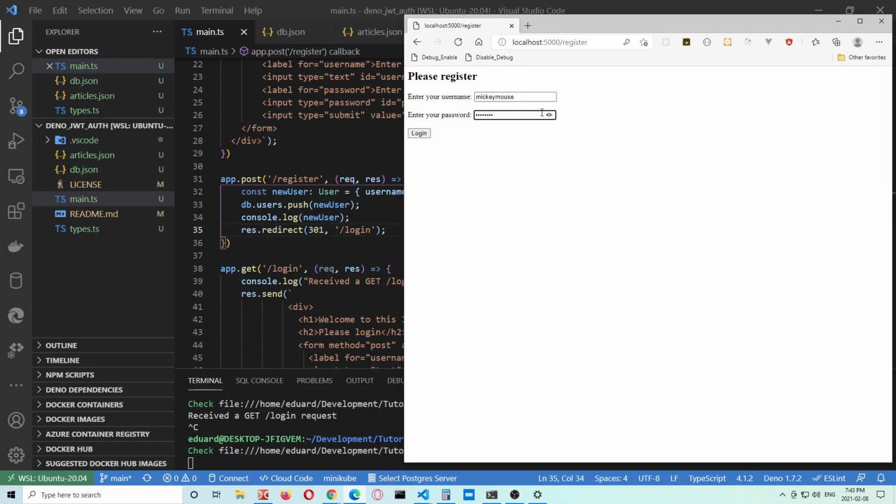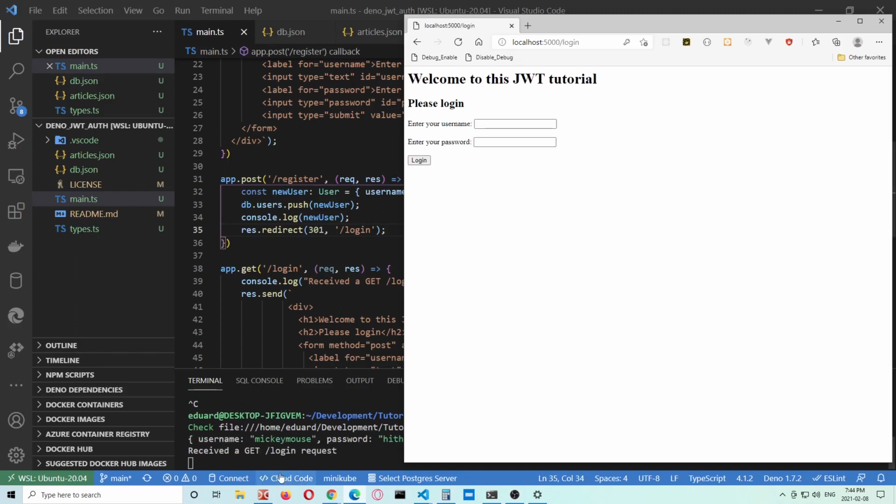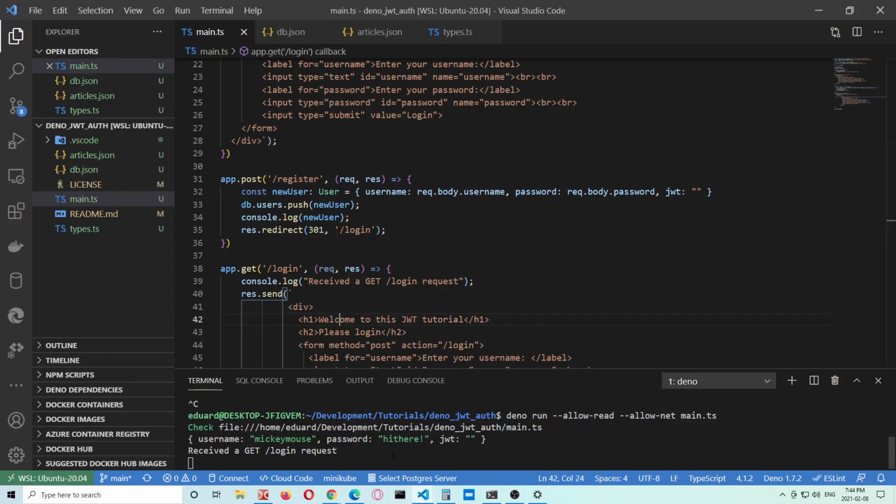Okay, so I'm going to enter this, and I'm going to press the login button, and that should, oops, this is login. Okay, I'm going to change that. So yeah, we received a login request after redirection. If you look at what we have received, the username Mickey Mouse and the password hi there, and the JWT is set to nothing at this moment.